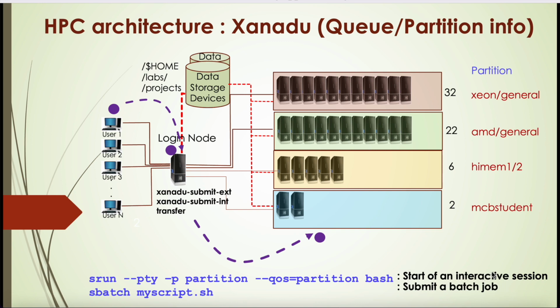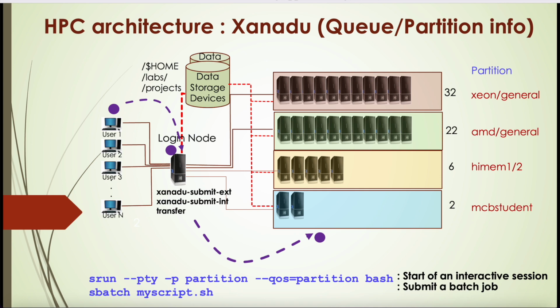The interactive session is a session where you type a command, you see the output, you type the next command, then you see the output, and so on and so forth. Every command you type, you wait for the output to be displayed, and then you type the next command. So that's more of an interactive way. Now, how does the batch job differ?